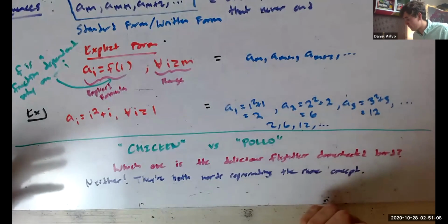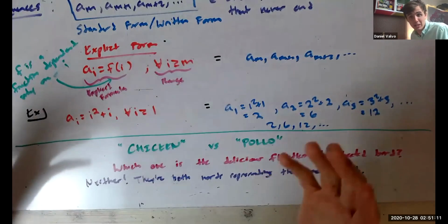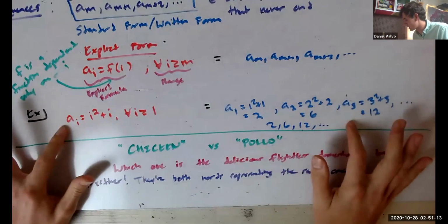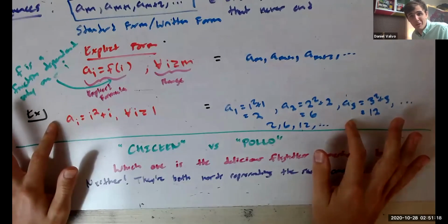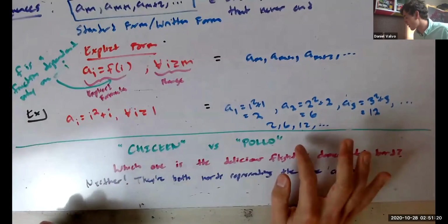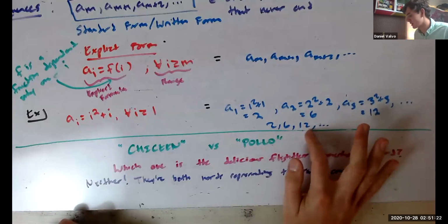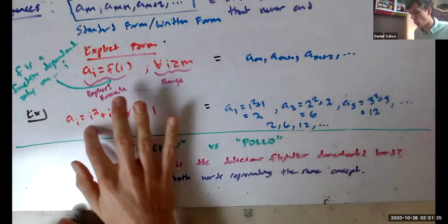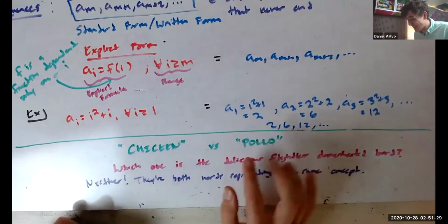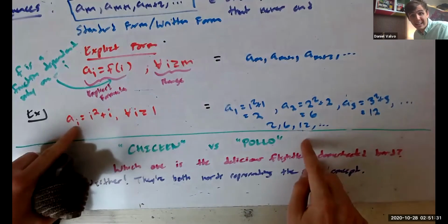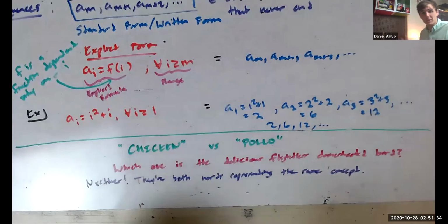But we have different representations for it, and these are both different representations for the sequence. The big point is, I don't want you guys to think that this is a sequence and this is just a weird way we describe the sequence. No, these are both equally valid ways to define a sequence. It's both defining this mental concept. By mental, I mean of the mind, and also like freaking mental, man.